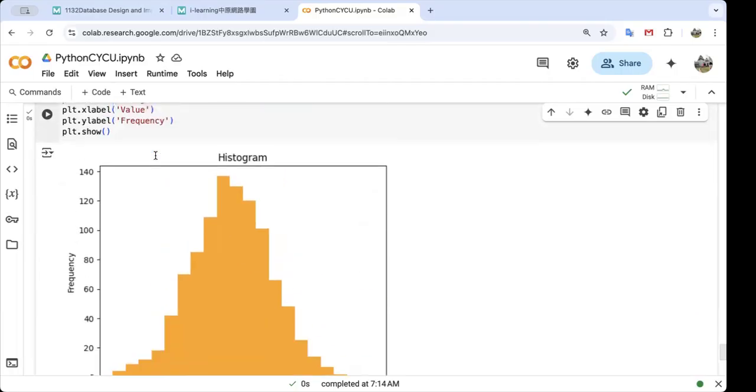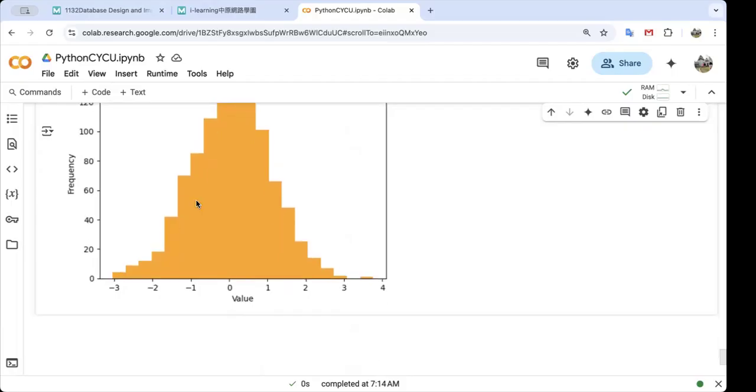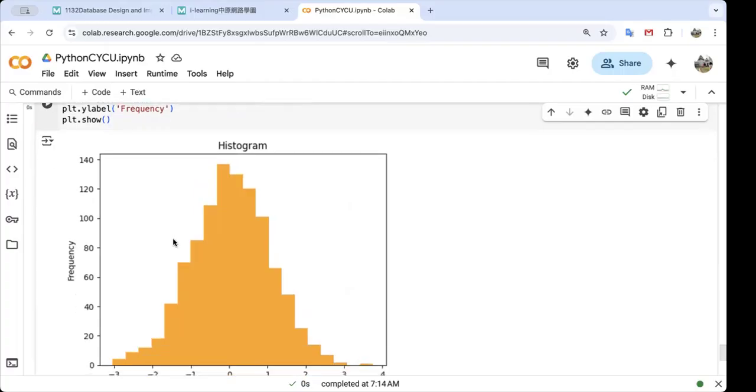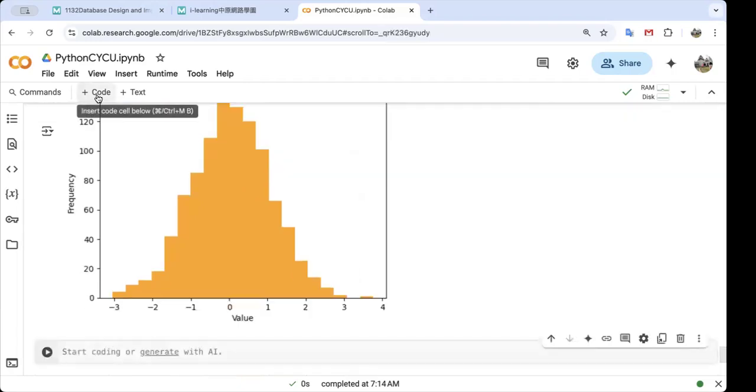All right, so if you want to make a histogram, here you are. You can make it, and you can give the titles to the histograms. All right, that was the histogram. Now I want to show you the pie chart. You know the pie chart, right? Okay, the pie charts.